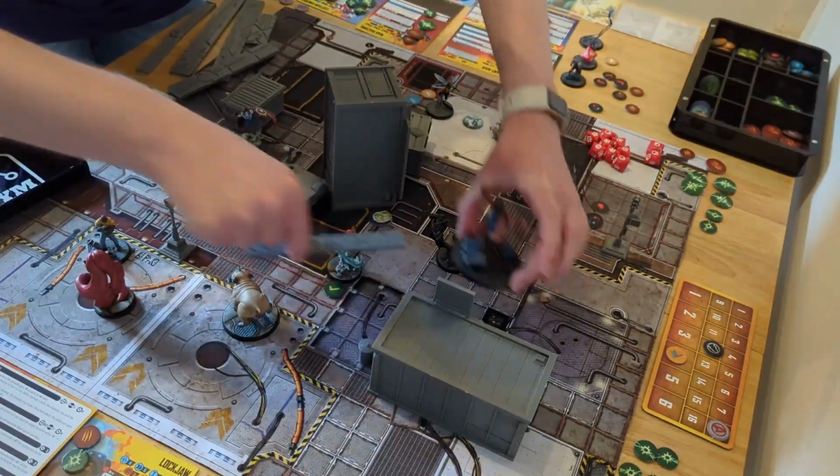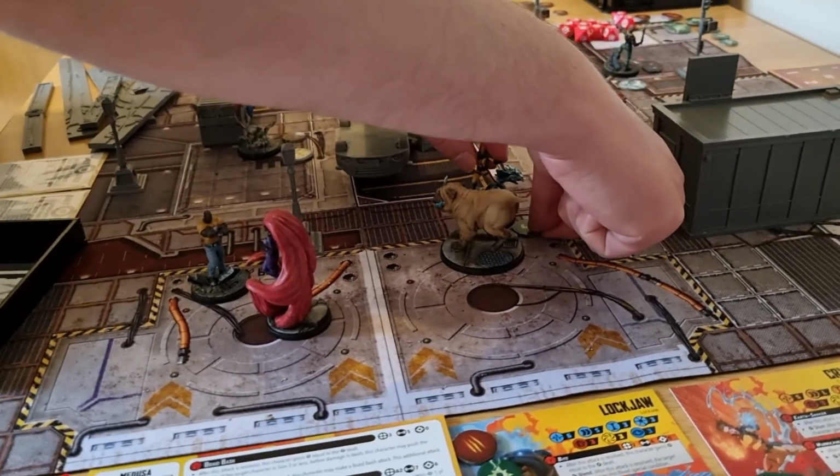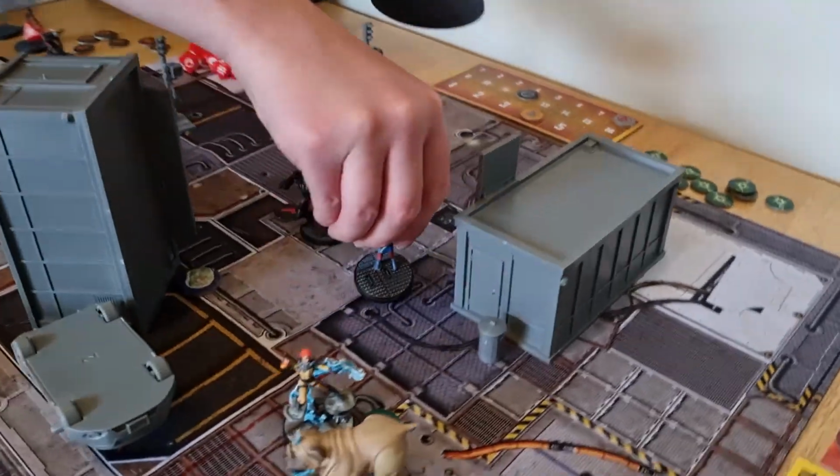Miss Marvel goes big and moves up, throwing Crystal into Lockjaw, then uses High Five to try and get him to drop the objective, but Lockjaw manages to defend.